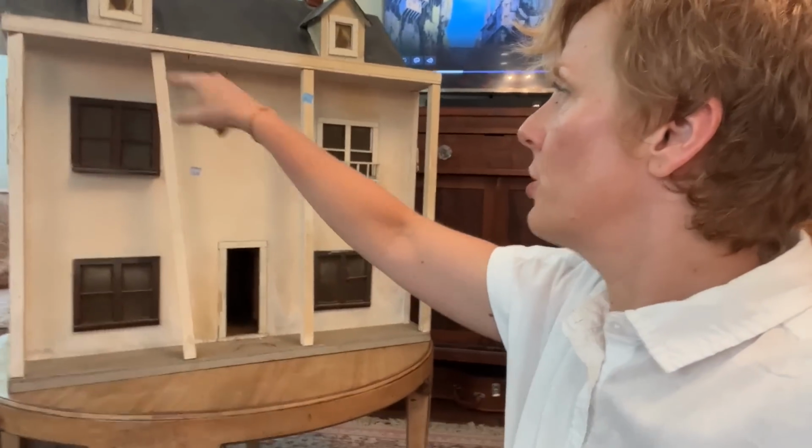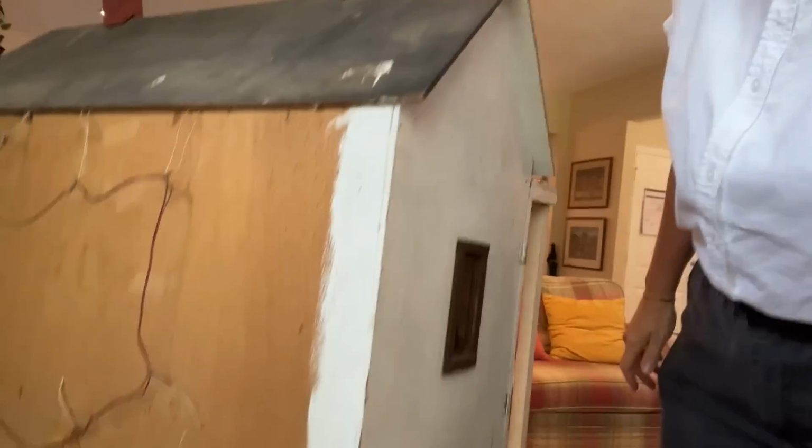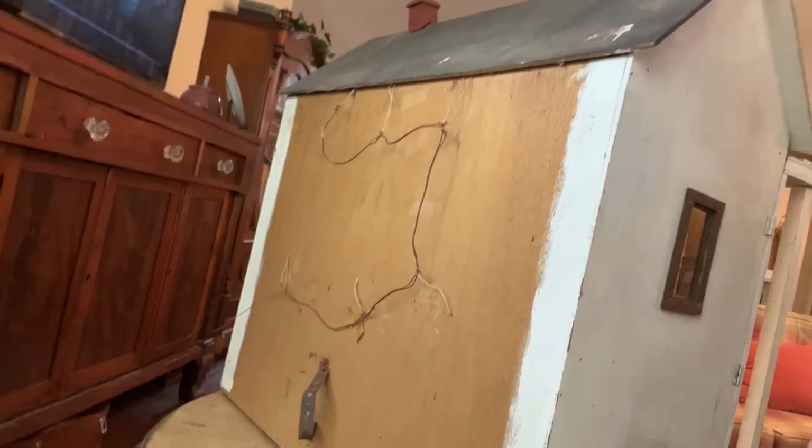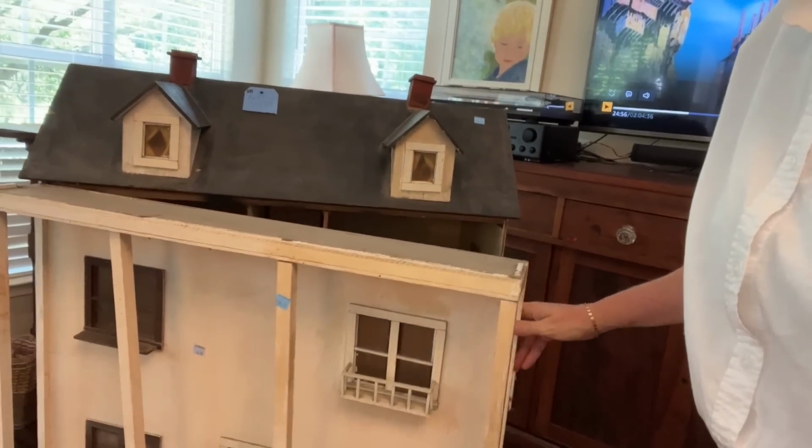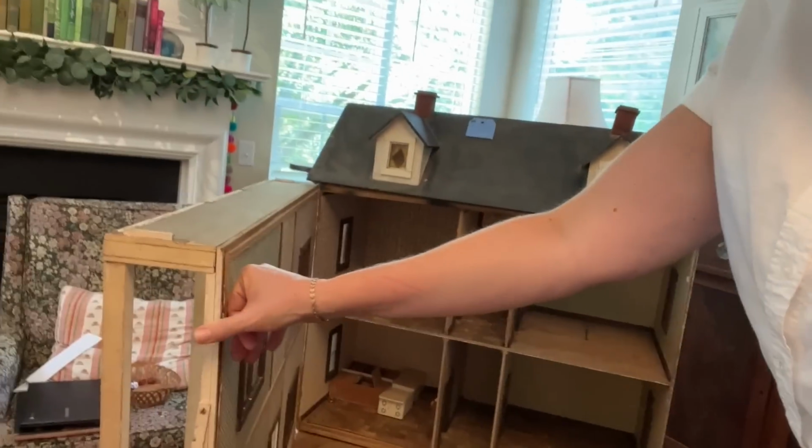And this is what I was talking about. Most dollhouses you have to go around back and that's where you access it. But this dollhouse is solid wood because it is the front that opens to reveal its very sweet insides. Should we do a little tour of the dollhouse? I think we should. So already, I think I will not touch any of this.